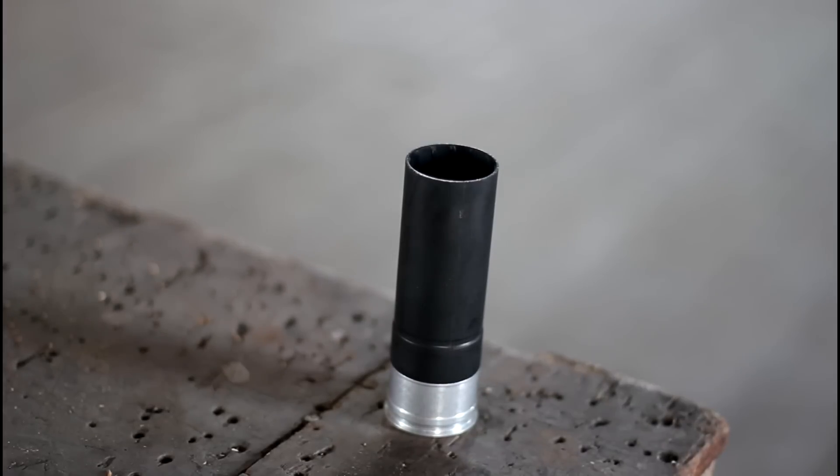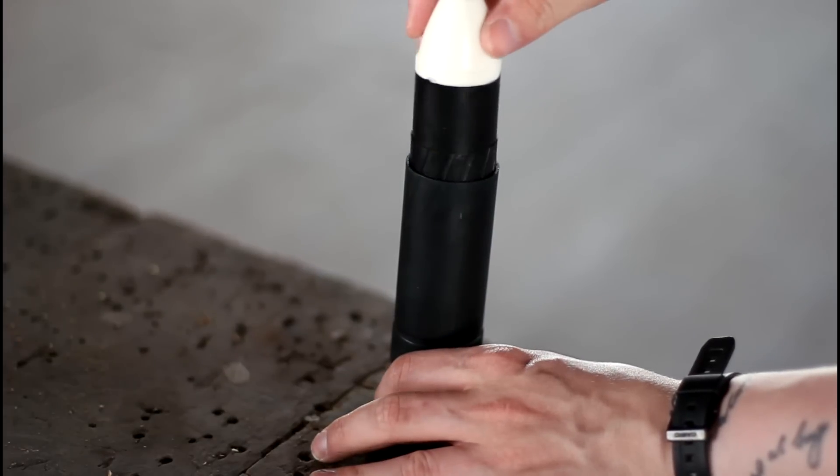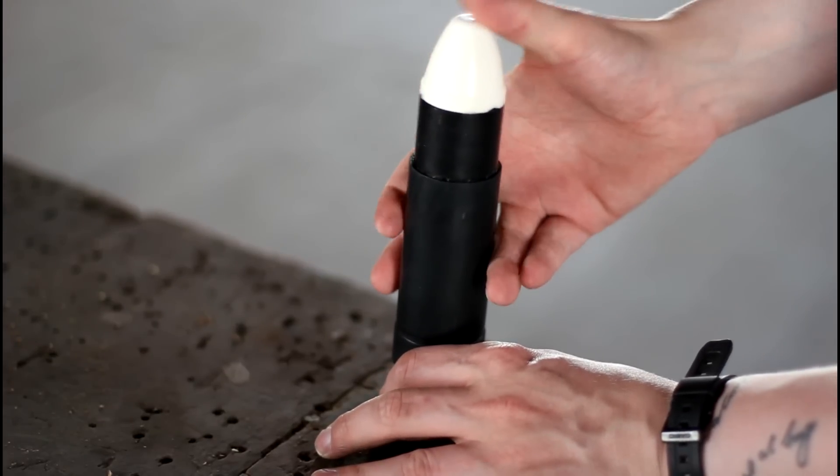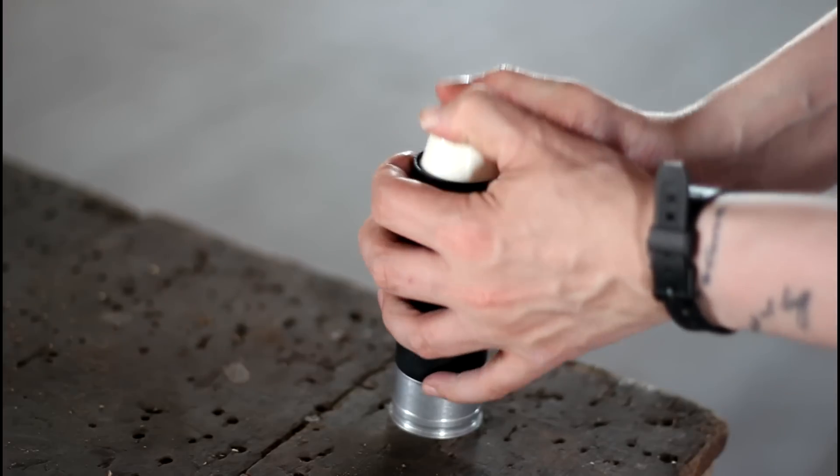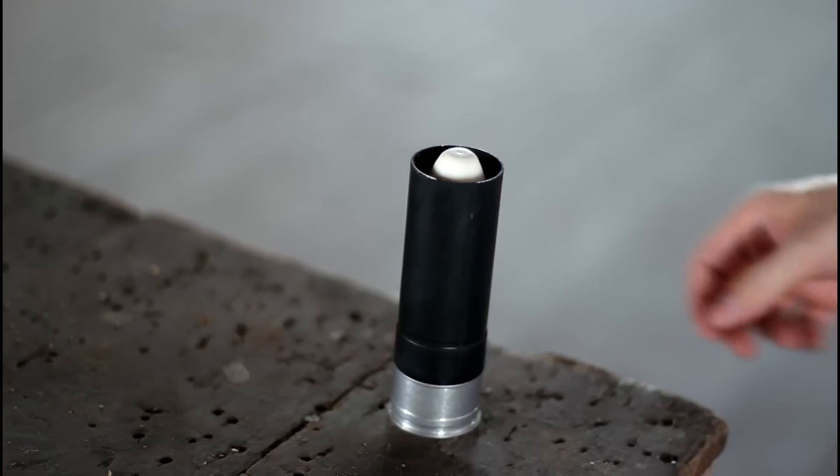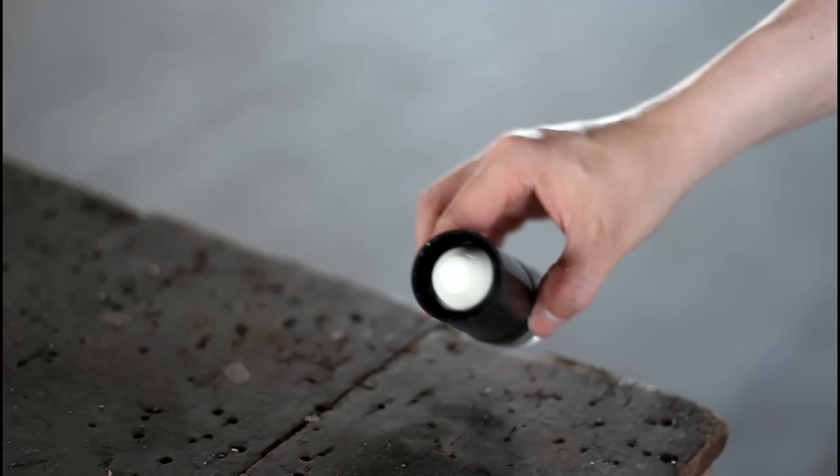Loading the Pekka into the shell is pretty straightforward. Pop it in the top, line up the rifle grooves, and push. When the projectile is pushed all the way to the bottom and is seated correctly, the shell is now loaded.